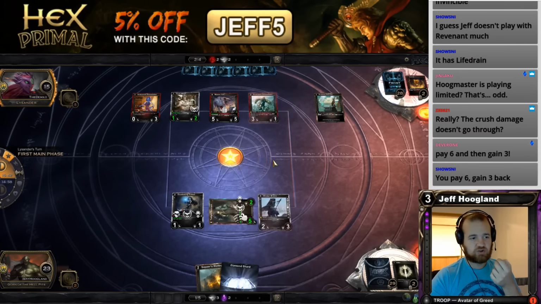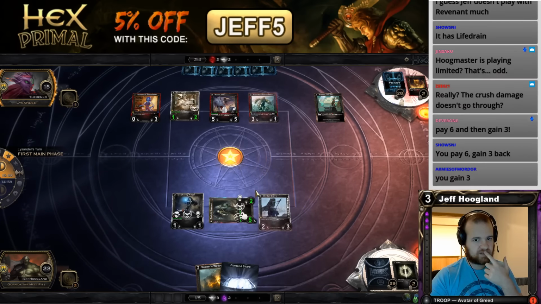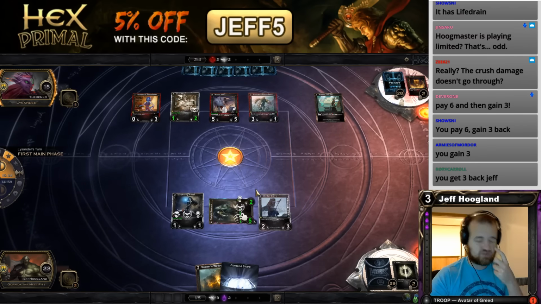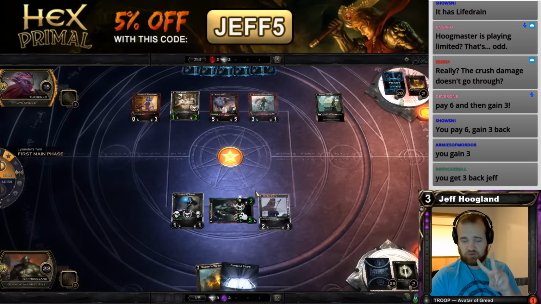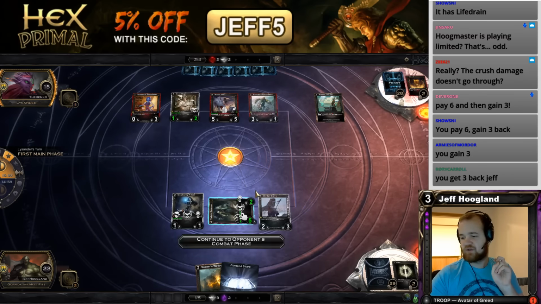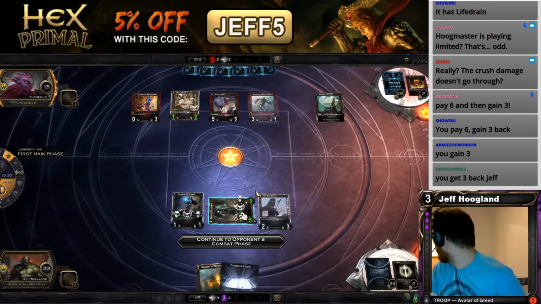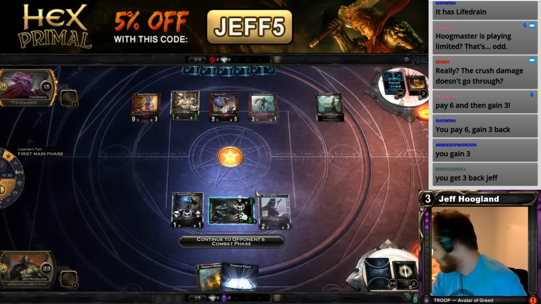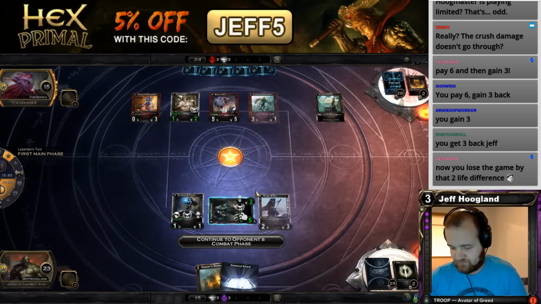Yeah, Crush doesn't go through Invincible in Hex. It's different than Indestructible. You pay 6 and then block, so we'd have taken 3 altogether. So we could have netted 2. So if we lose the game by 2 points of life, it is my fault and we could have avoided it. So we're two hit points behind currently.